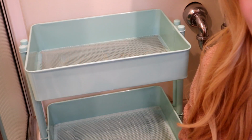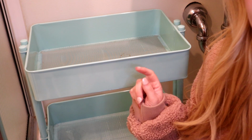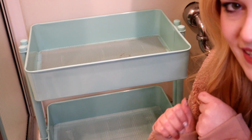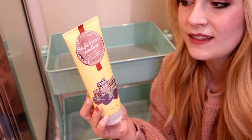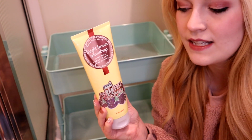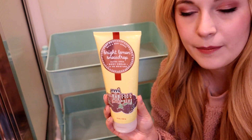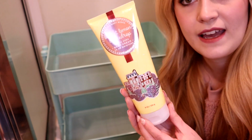So now that I have my shower caddy, I'm actually going to prioritize lotion and spray in the rolling cart and scrubs and shower gels inside the shower. But let's get started showing you some of these scents. So for the rest of this winter, I'm going to prioritize using this Bright Lemon Snowdrop. This is one of my favorite collections, and I know a lot of other people like it as well. This is Christmas of 2019, and they had lots of nice gourmands. So this is kind of like a lemon cake pop type of scent. It has frosted lemon citrus, marshmallow fluff, and vanilla bean.